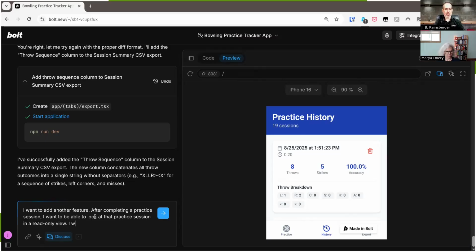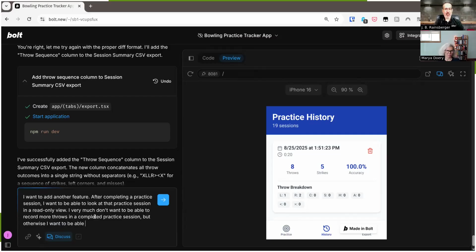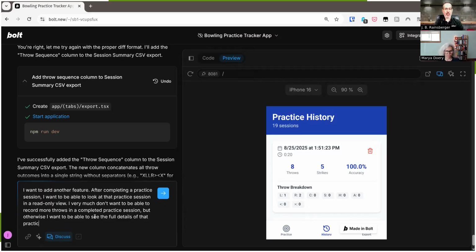I very much don't want to be able to record more throws in a completed practice session, but otherwise I want to be able to see the full details of that practice session. All right, let's see how it interprets that.